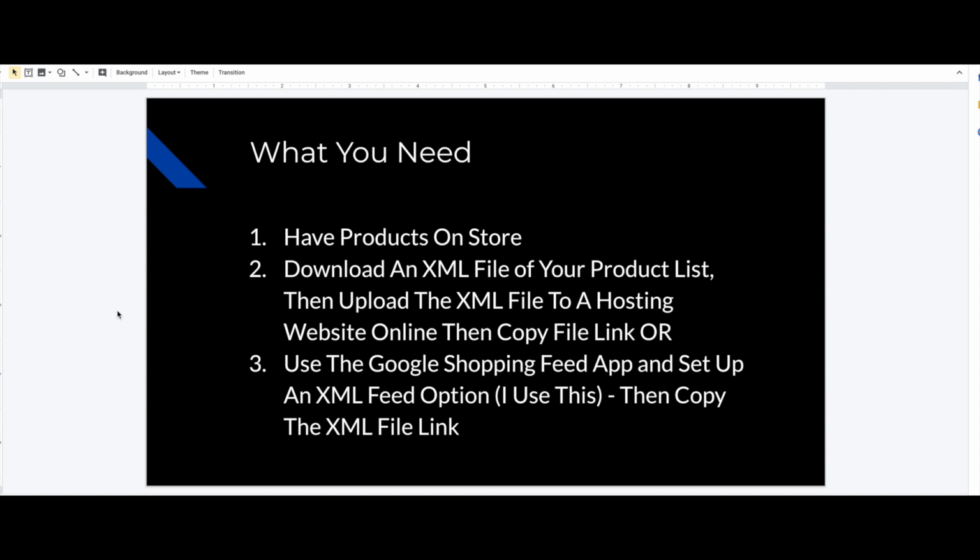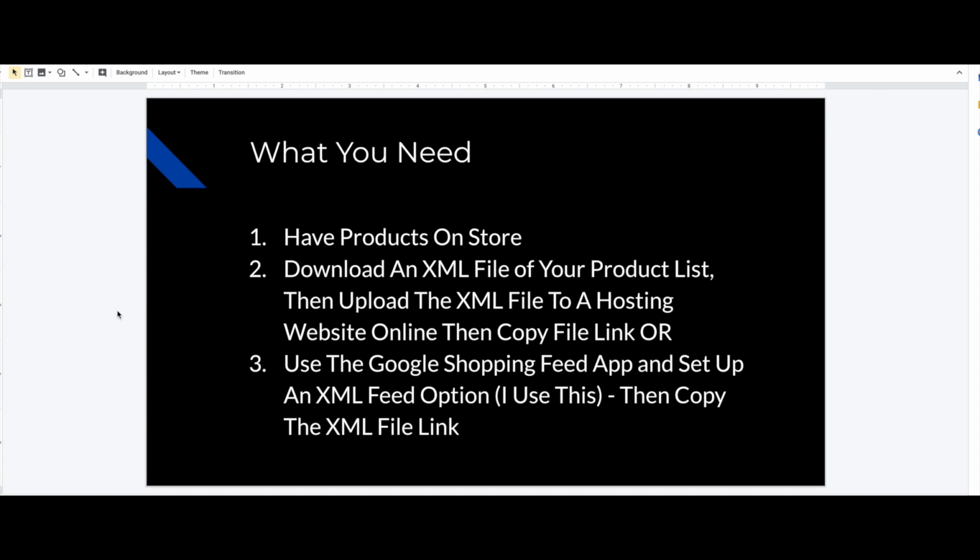So the only way is to find a website that can host XML files. You can literally just type in on Google, hosting XML files. There are plenty of free websites where you can upload your file and just have it there. Once you upload the file, you get a URL. It's going to say www.whatever, and at the end it's going to say .xml. That's when you know you have the right link, and that link is what we're going to be copying and pasting into Pinterest. As soon as you get that link, you know you're ready for the next steps.